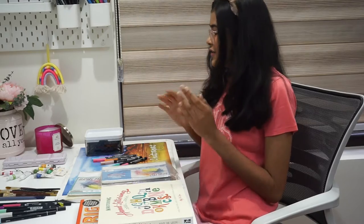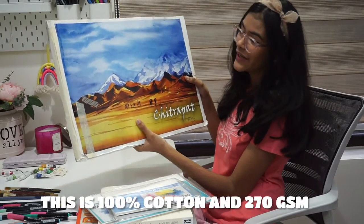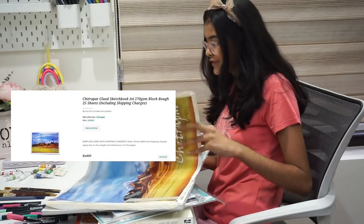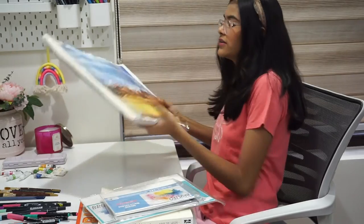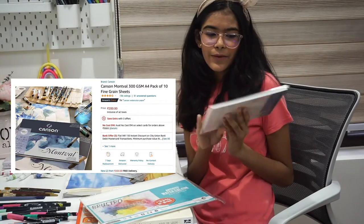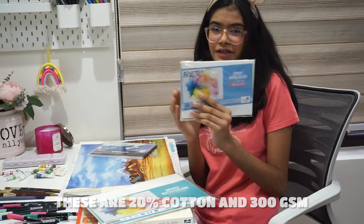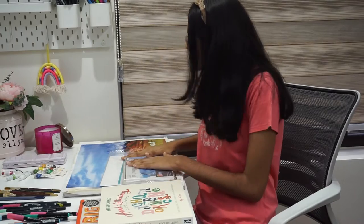Last but not least, paper is super important — actually more important than the paints and brushes. You can start out with this most famous paper: the Chitrapat watercolor paper. It's very popular, has a lot of texture, and is great for skies and water subjects. If you want cold press, Canson is also nice — I like using Canson but I prefer it more for lettering. You can also try root stroke artist watercolor paper in hot press, which has 25% cotton, or the same in cold press in A4. My go-to recommendations are Chitrapat or Canson.